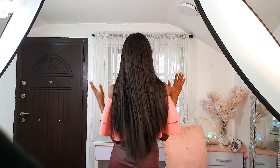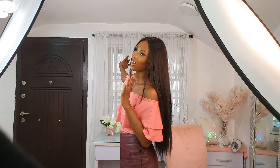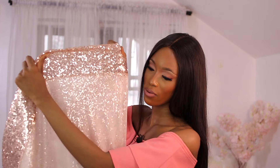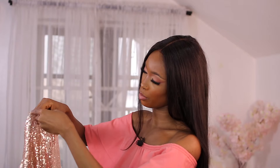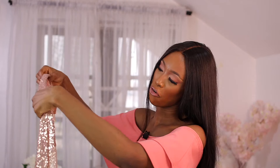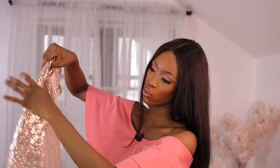Another way to hang your backdrop — especially if you have a small space or a window behind you — is to use a curtain rail. This backdrop came already with a channel sewn into it to put a pipe or rack through. If your fabric doesn't have that, it's okay — you can hand sew it, machine sew it, or just fold it over and use a peg to hold it while you work.